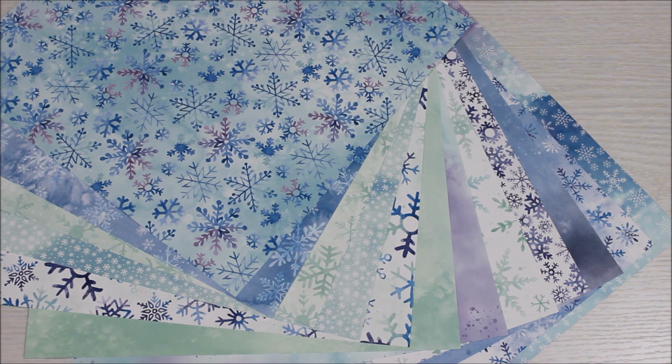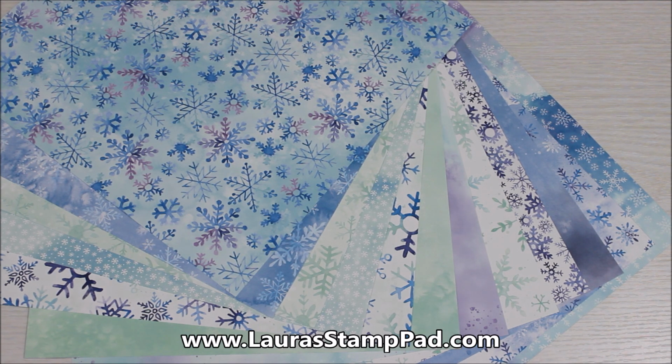So I can't wait to play with this paper for some of my possible Christmas cards, but also any of my winter birthdays as well. Both my mother and my mother-in-law have a birthday in January, so they will probably get a card with this fabulous paper. So I hope you guys enjoyed this reveal of the Snowflake Splendor Designer Series paper.